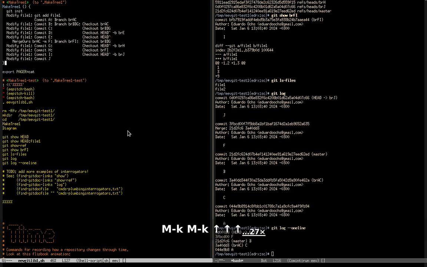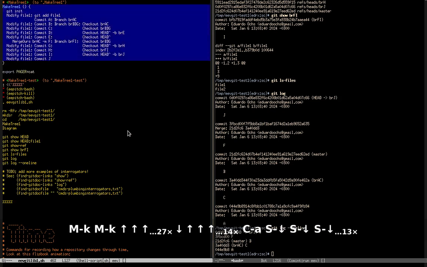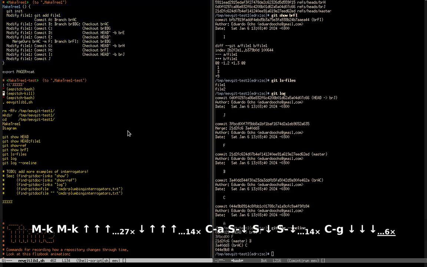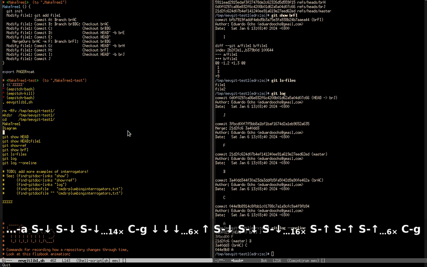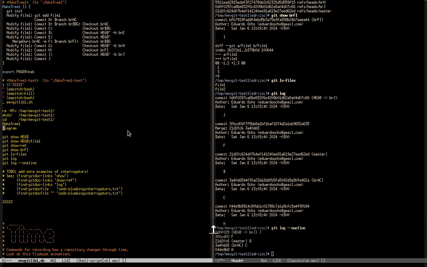So here we have a big shell function and also an export, and here we have the tests for this big shell function and some other tests that I decided this was the best place to put them.